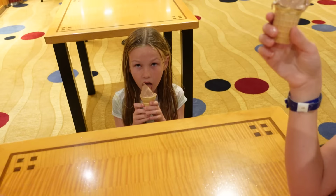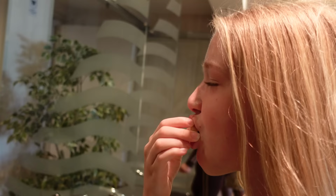Where can we go to get buffet food all day long? Buffet? What is the buffet? The 11 we were just on. What? Back up to 11. Now we're going to the buffet where we can go almost every time of the day and get food. All right, buffet. There we are.